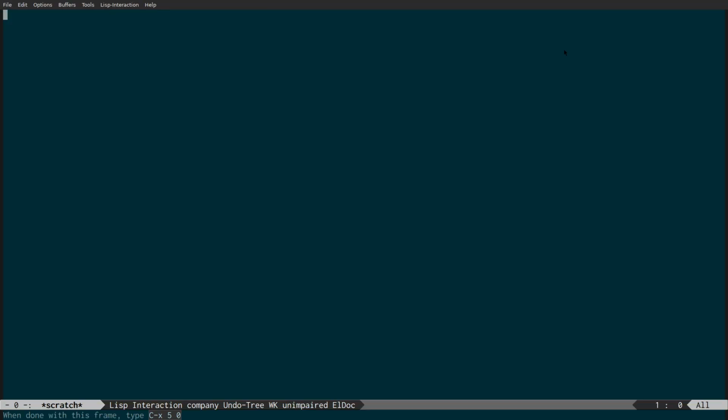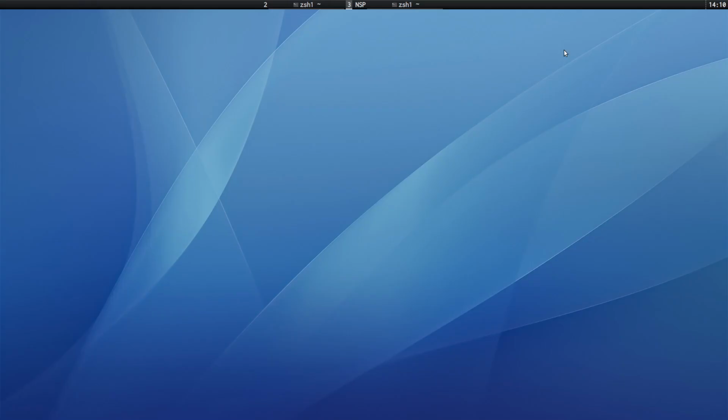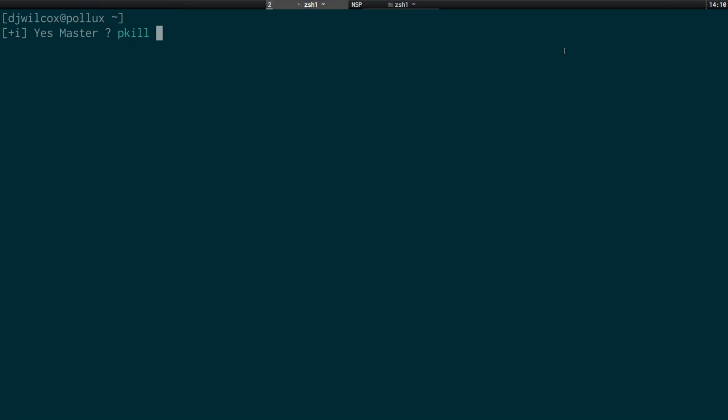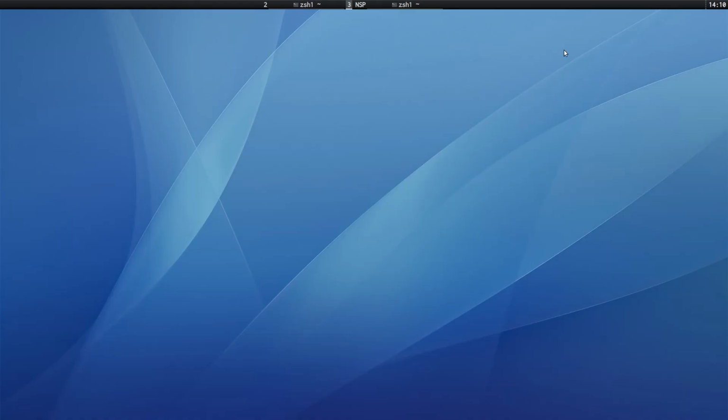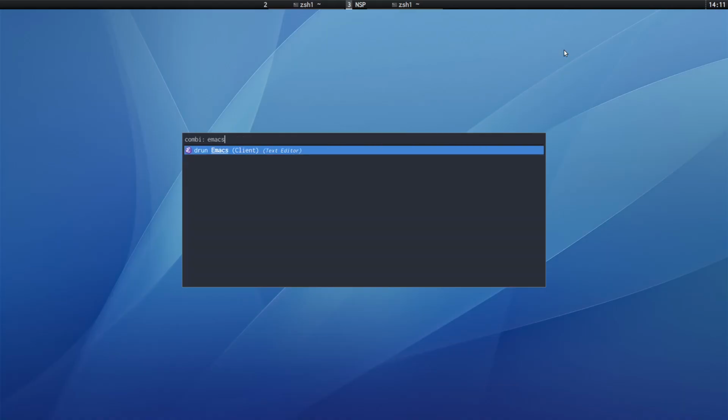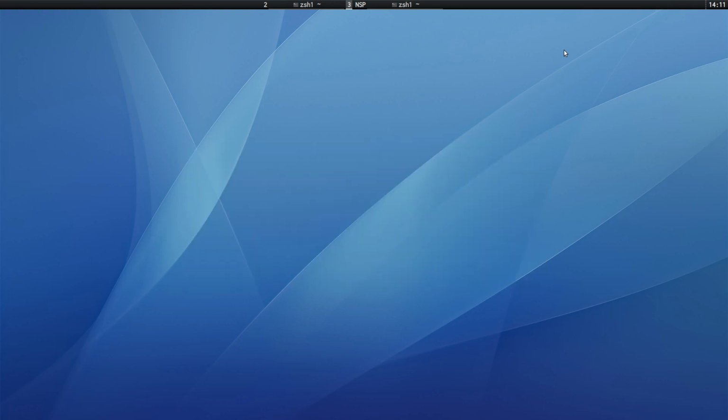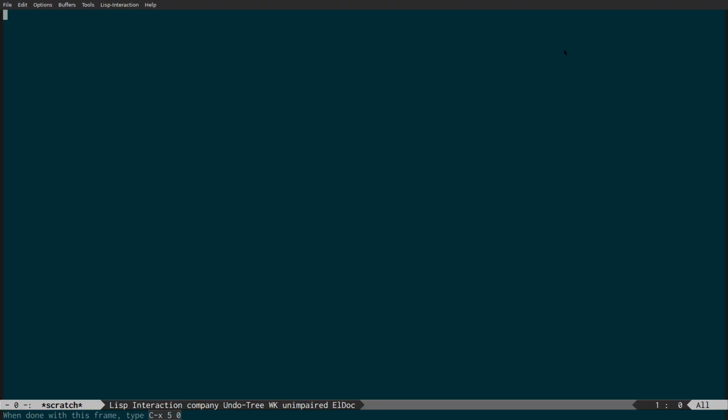So again, emacsclient, you can see it's connecting to the server. And again, if I kill Emacs, so now Emacs isn't running, if I start the emacsclient, it takes a second because it's starting the server.